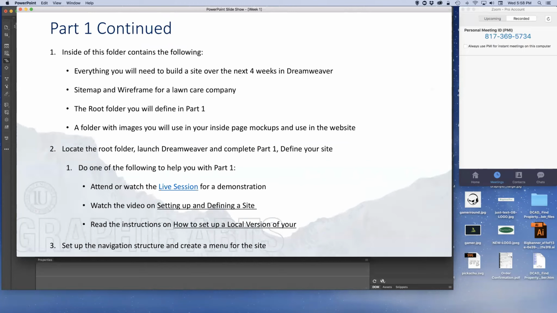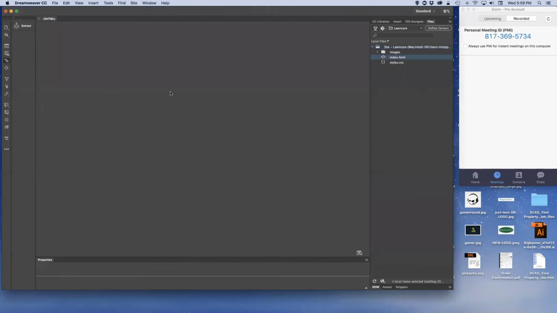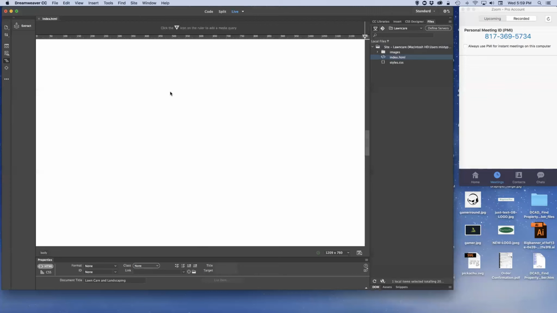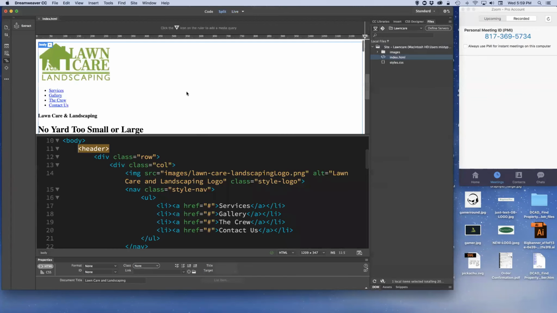Now we need to set up the navigation structure and create a menu for the site. So first thing we're going to do is open your index.html file. Go to split view. There's all of our stuff.